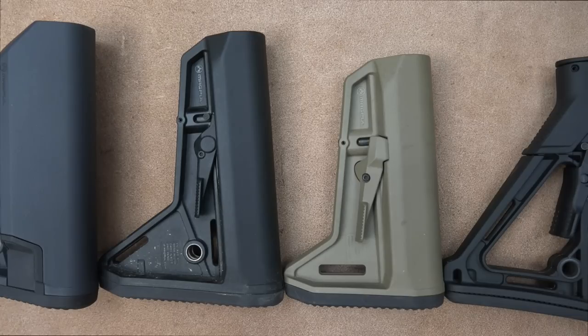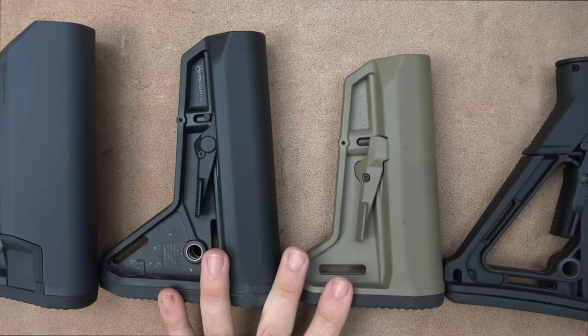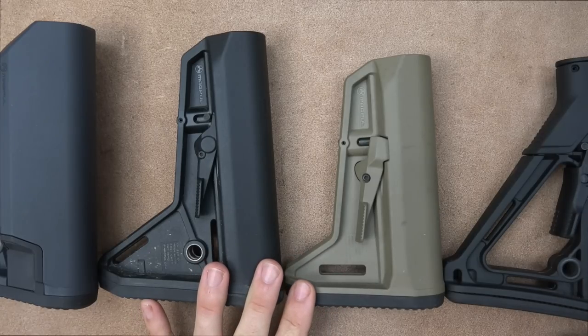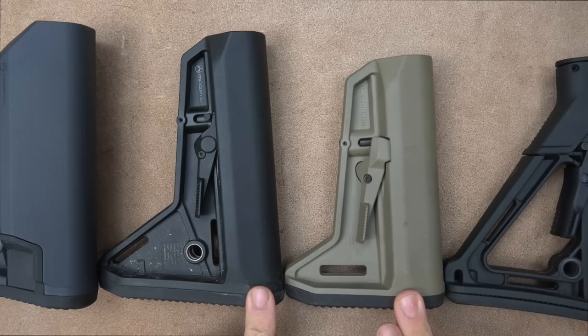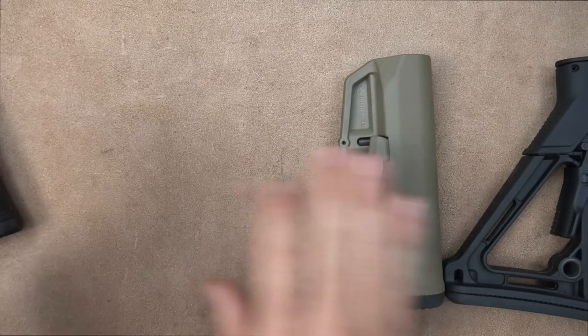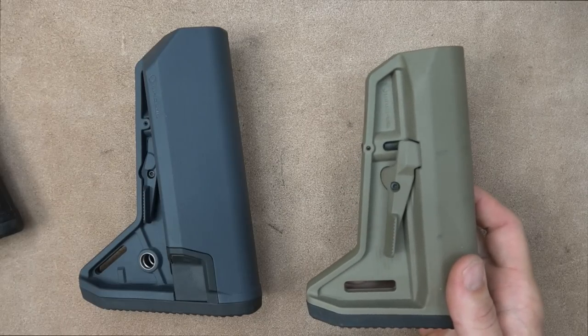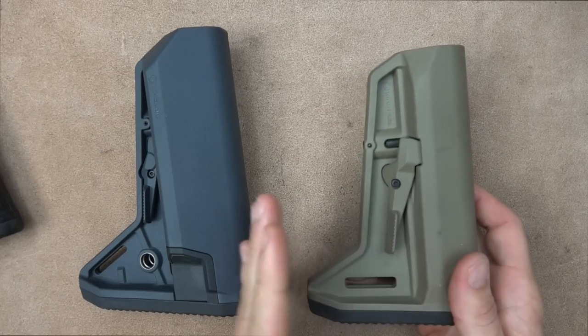Time for the size comparison, as I'm sure a lot of you guys have been looking forward to. I can't compare it to every stock out there on the market, unfortunately, guys, so I picked the SL stocks that I do have, as well as an older Magpul model here, which is still in production, I should add, to sort of compare size-wise. So up first, we have the K model. This is the smallest in the Magpul SL line. A couple things that are different that you guys can see, of course, is the overall length.